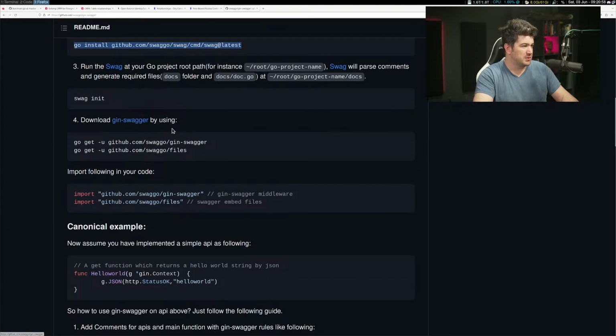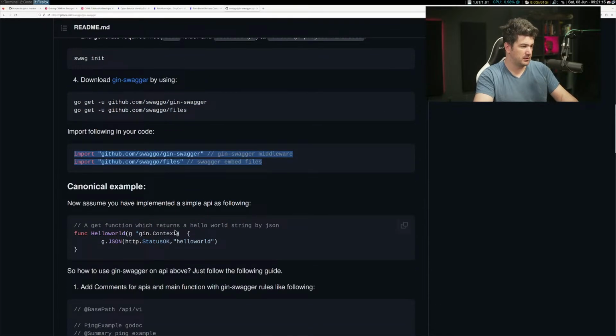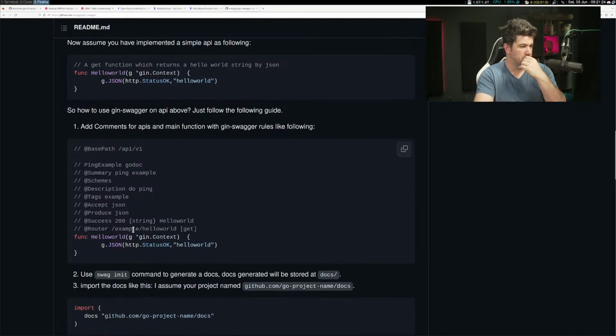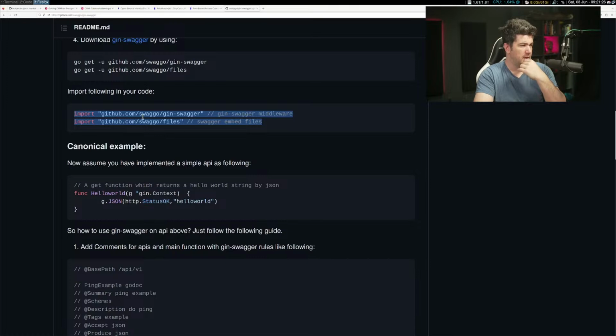Download Gin Swagger by using... import the following code. We don't need to do this. If you're using Go modules, you can just do this and then go mod tidy. That's what I generally do. Import these and do what with them?